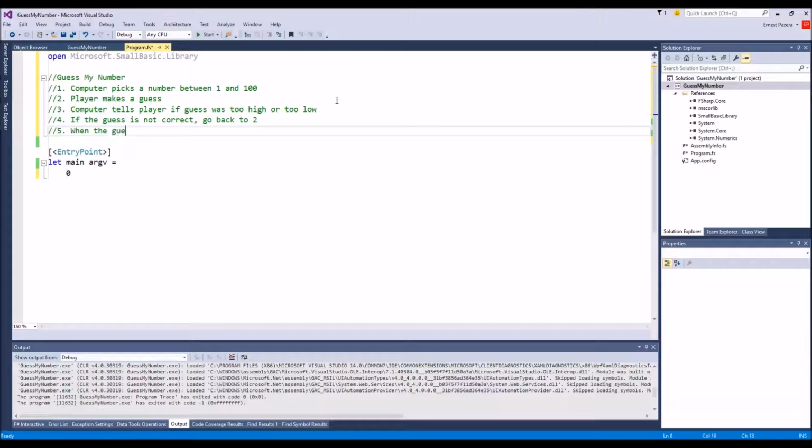When the guess is correct, report how many guesses it took. So, super simple. Let's get the job done, and let's use Microsoft Small Basic to do it.